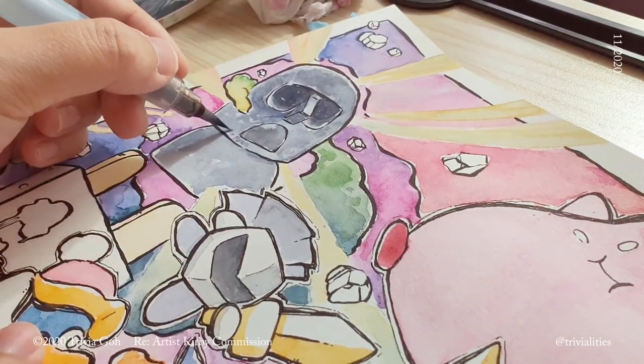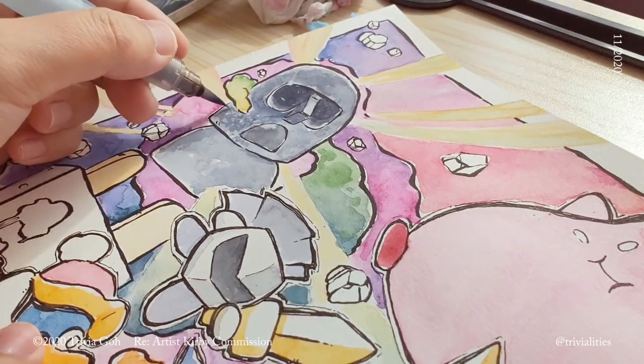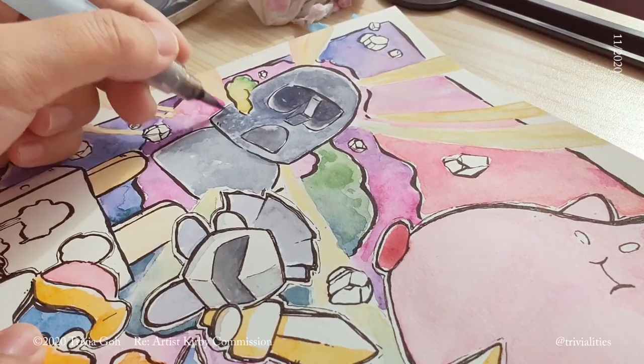So in this case, the texture of the sculpture is grainy and stony, and that's what I try to bring out in my brushstrokes.